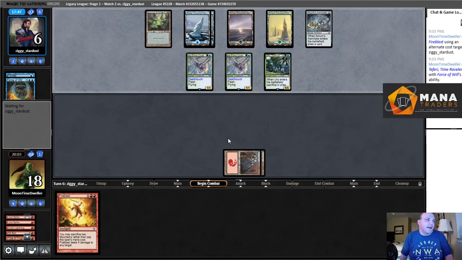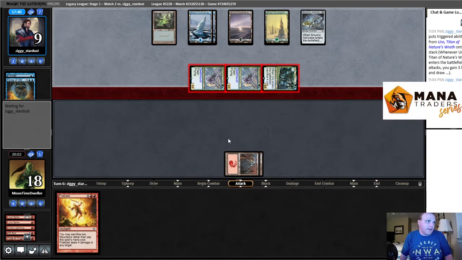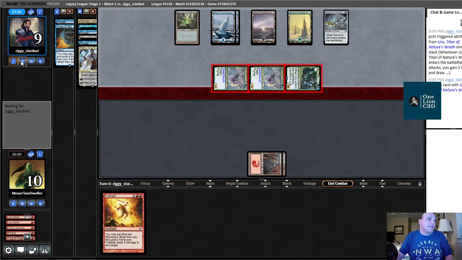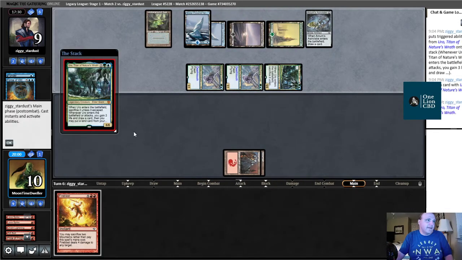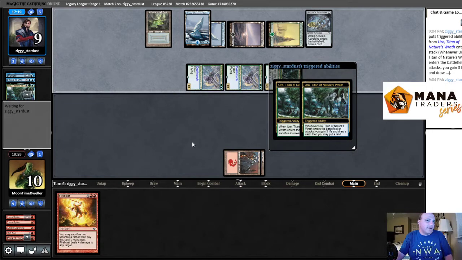So they're gonna go to 9. At the very least, they might even gain more, and they still have a full grip of 7. Okay. They exiled Teferi. They play another one. Okay, so they're at 12 now. All right. Yeah. So, I mean, it really just didn't matter anyway. I had to go for it regardless.